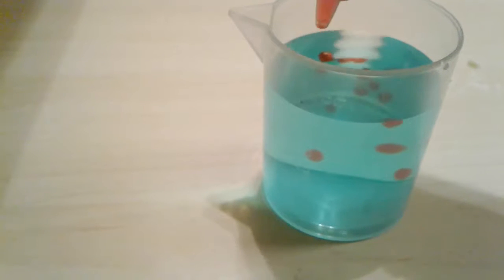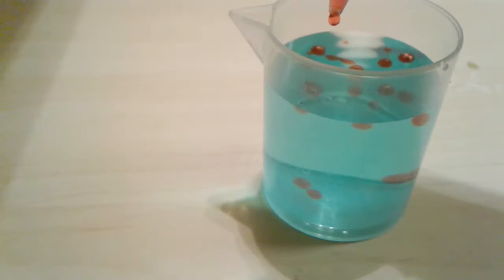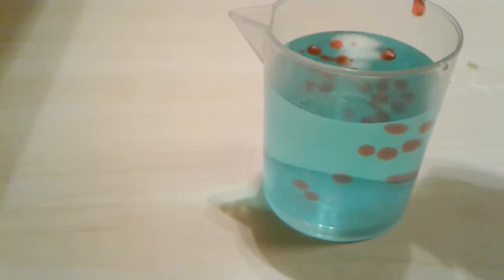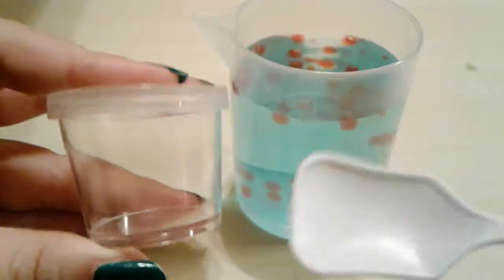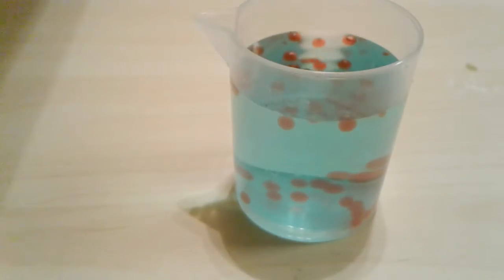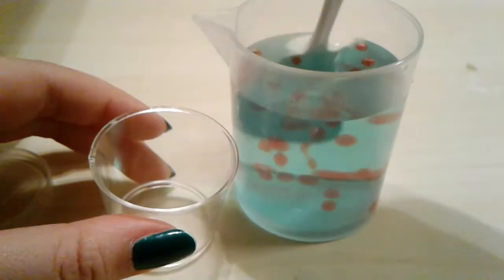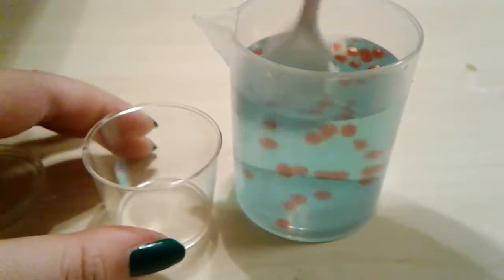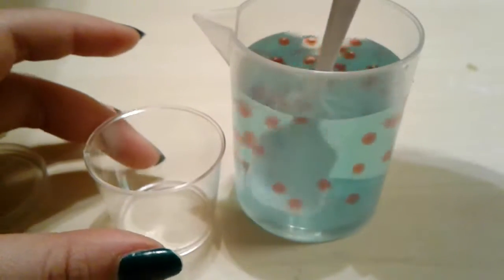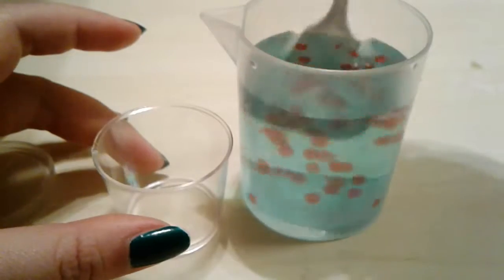There we go — let's put in a few. How much should we put in? As much as you like, so I'm going to put in a few more. Then you take your spoon and fish them out, and use the tube to store the balls in. I want to make sure — last time I did this I put them in for a few seconds then fished them out and they all popped, so I'm going to slowly mix them around so they all evenly get coated.